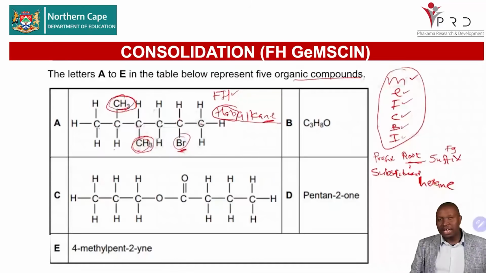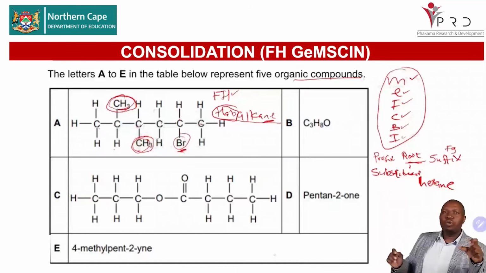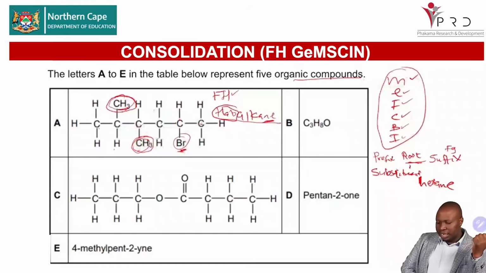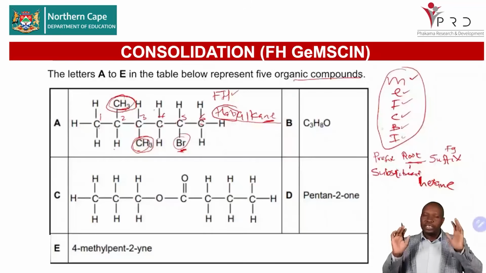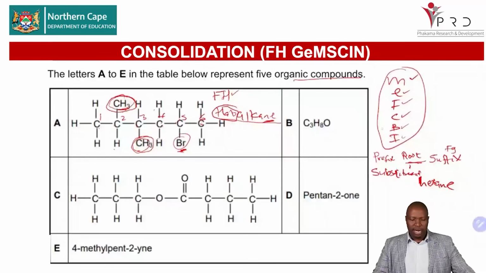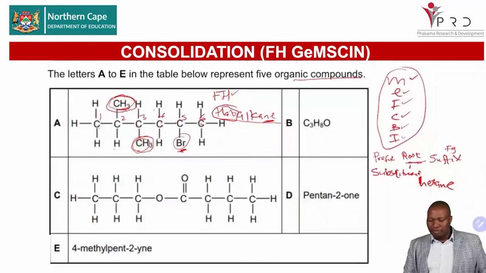Definitely when we prefer, the first thing we prefer is the functional group. Number 2, we look for the mostly substituted side. And the mostly substituted side is the left. So this is carbon number 1, number 2, number 3, number 4, number 5, number 6. I hope I've clarified the issue of bromo and chloro belonging to this family, to say we are treating them the same as substituents. And then we are saying we are starting from the left because on the left we have the mostly substituted side. I think I've emphasized that.